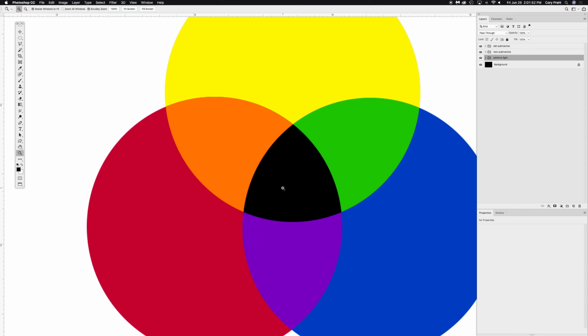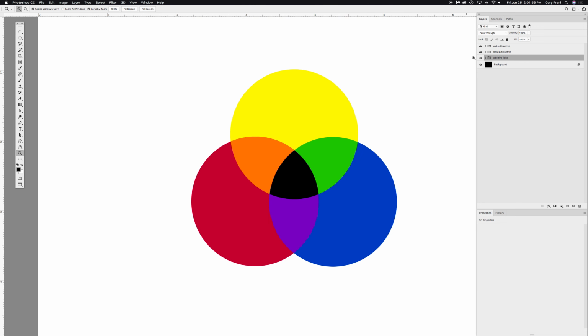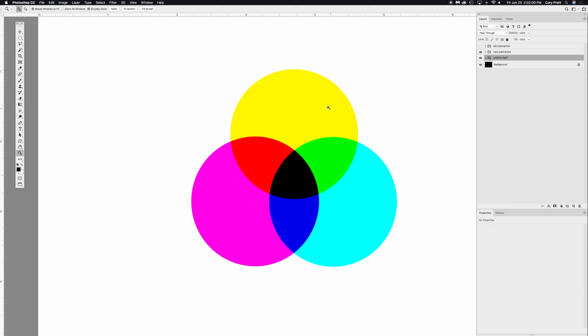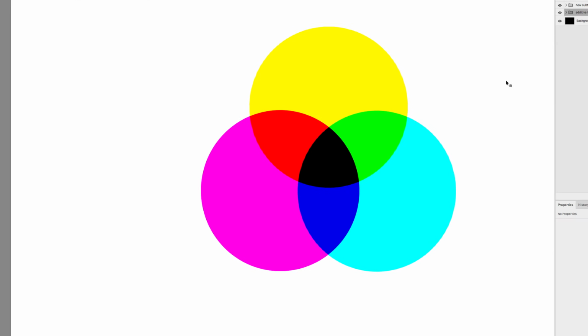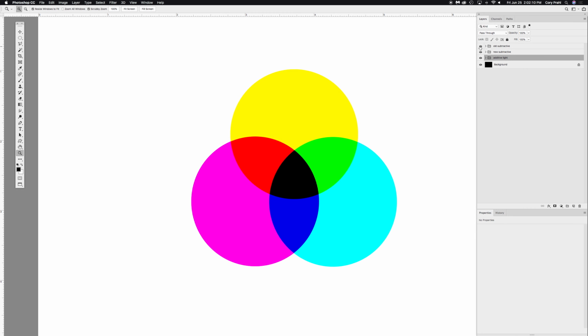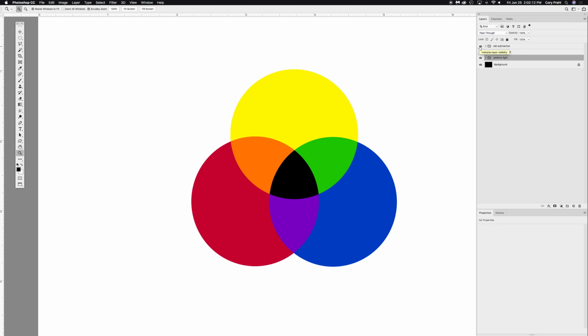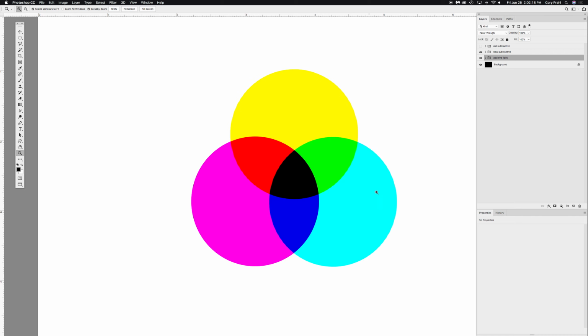Yellow's a primary color. The actual primary colors in subtractive color theory are yellow, cyan, and magenta. Notice here, I'm going to look at magenta and cyan. So watch the magenta here. The old color theory, it was red, so kind of close to magenta. And notice the blue here. The new color theory, it's cyan. So it's kind of close.